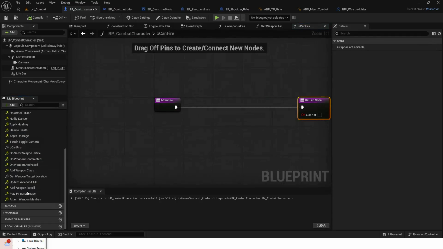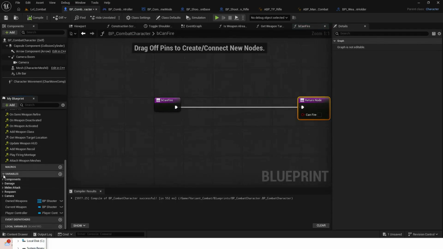Now, if we go to the variables, the combat template is supposed to have variables for if you're attacking. These are the variables down here. So we have melee attack, is attacking.